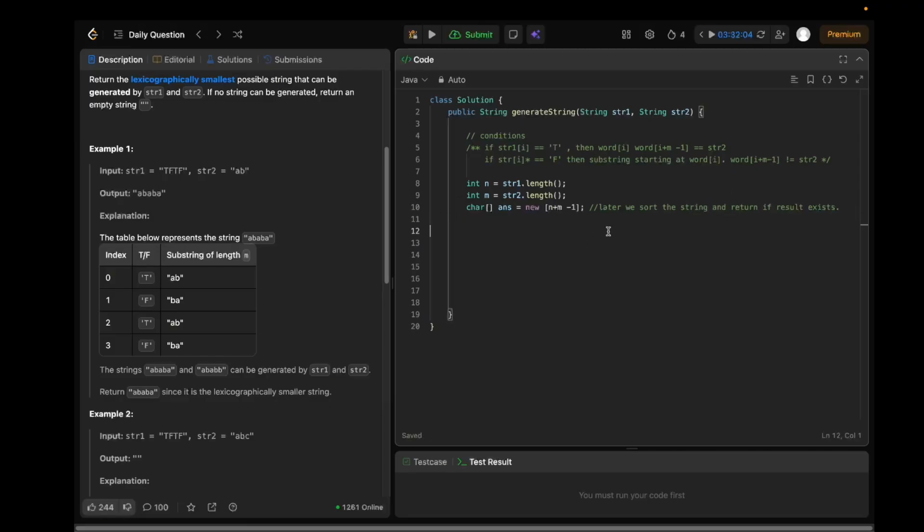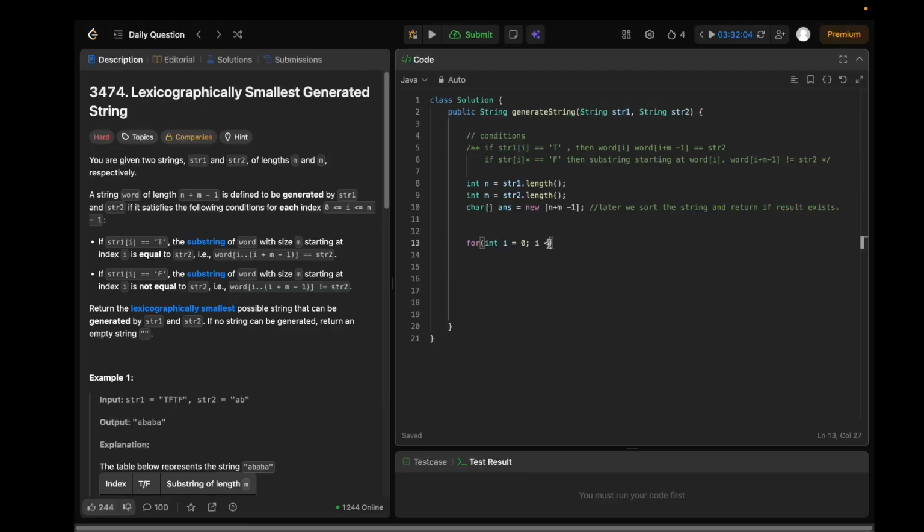So let's loop for integer i equals 0, i less than the length of str1, which is n, i plus plus. Since we're only checking str1 for now.